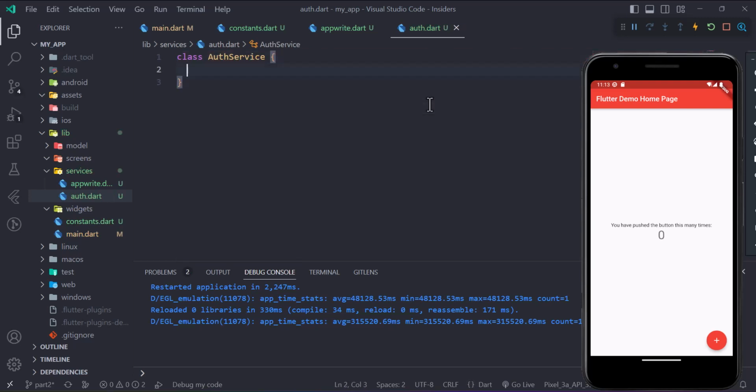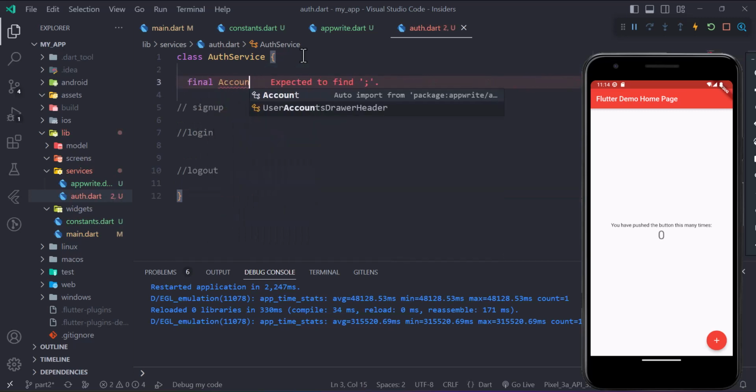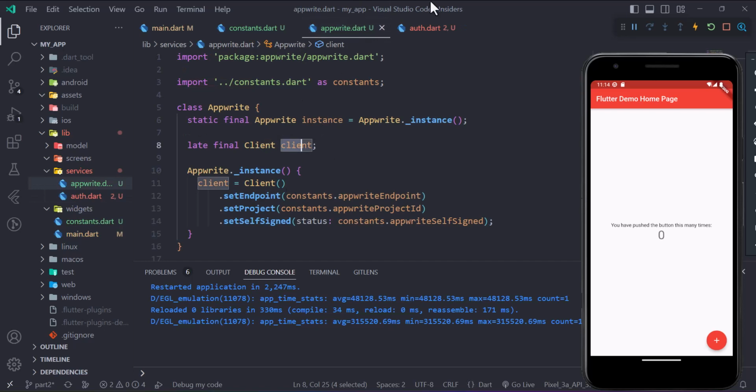Now this would have three methods: sign up, login, and let's say log out. So before getting started, let's create an account object using our client object, which we have initialized in this Appwrite class.